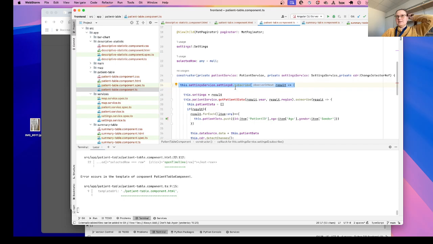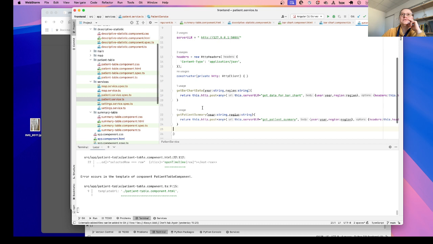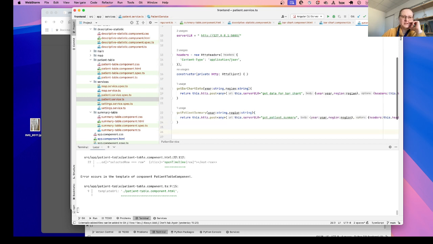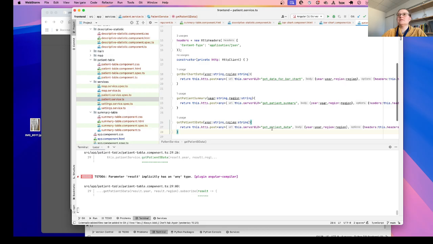So here we subscribe to the settings of the region, and here we have to create get patient data in our patient service now. Patient service, get patient data. Okay, so this is how we do it.